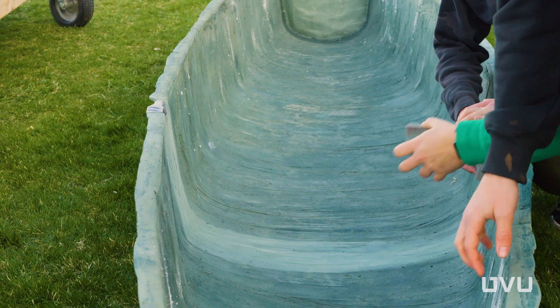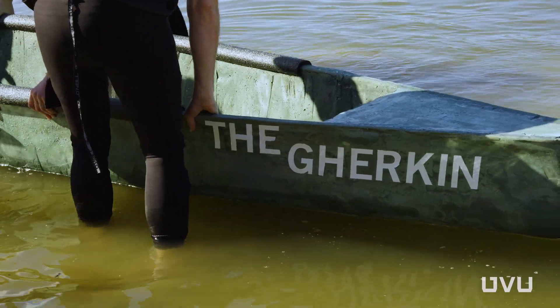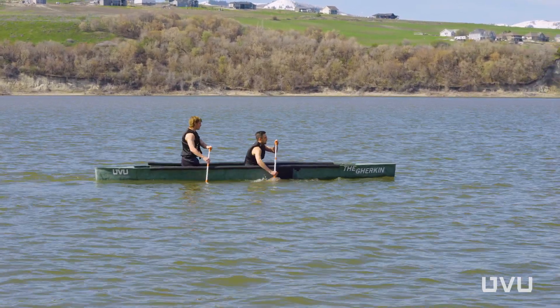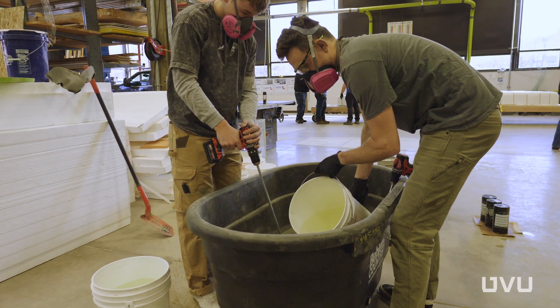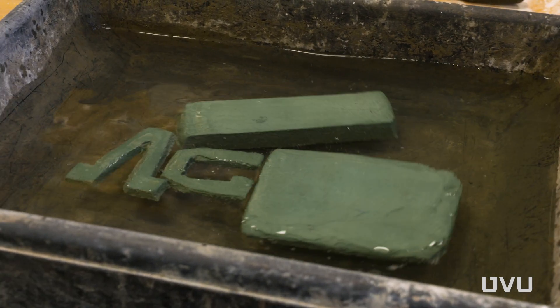The canoe floats for two reasons. One is similar to a steel barge — the shape of it actually follows the buoyancy principle where there's air inside of the boat and the air is lighter than the water. So as a result, as long as the boat doesn't tip over or capsize it will float. Sometimes people do aluminum foil boats — it's the same thing. Aluminum foil won't float on its own, but if you make it into the right shape it'll float. We also try to make the concrete less dense than water so that if it were to break in half it won't sink to the bottom — it'll actually come back up.